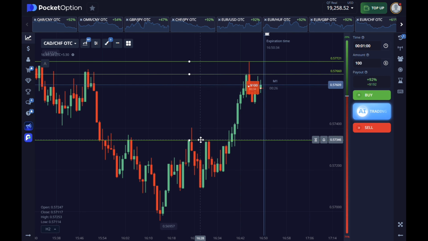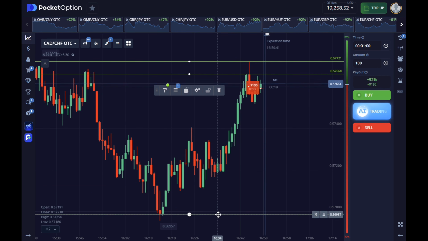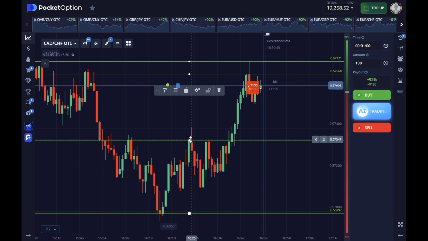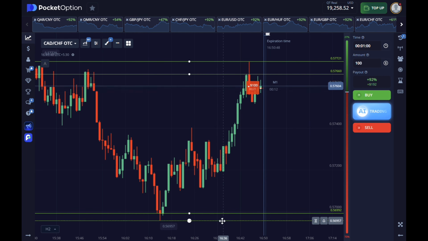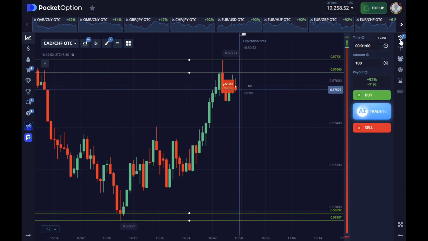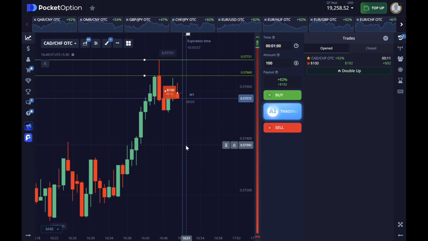So copying this, I have taken another horizontal line here and I will place it on the lower side where the support level is, because it's important to mark both support and resistance and to create zones using double levels. However, since the market is moving strongly upwards, the support doesn't play a major role right now. Even if you don't mark the support, it's still fine.